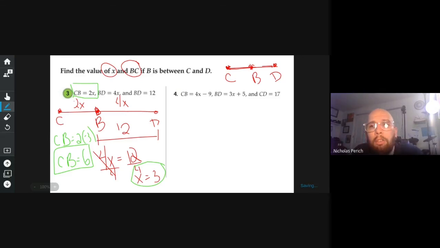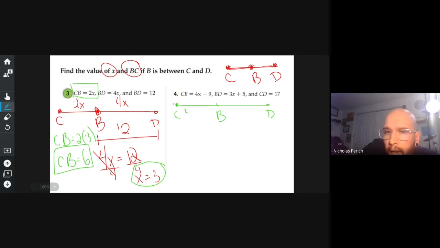Okay. So the picture, not too necessary. I just drew it anyway because why not? I didn't read the problem ahead of time. The picture wasn't really that necessary. I just took all the information that I had, solved an equation, plugged stuff in. So it seems like I might have the same type of problem, but we'll see. Let me draw my picture again. C, D, and B is somewhere in the middle. Not exactly the middle, just somewhere in between. We'll deal with exactly in the middle tomorrow.